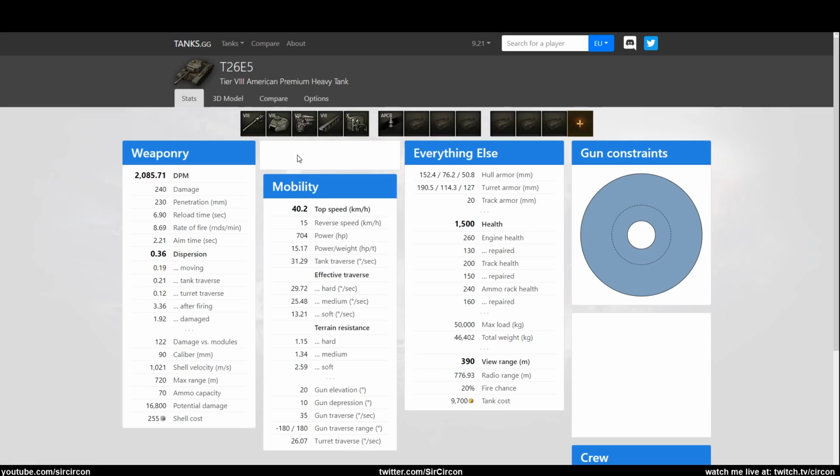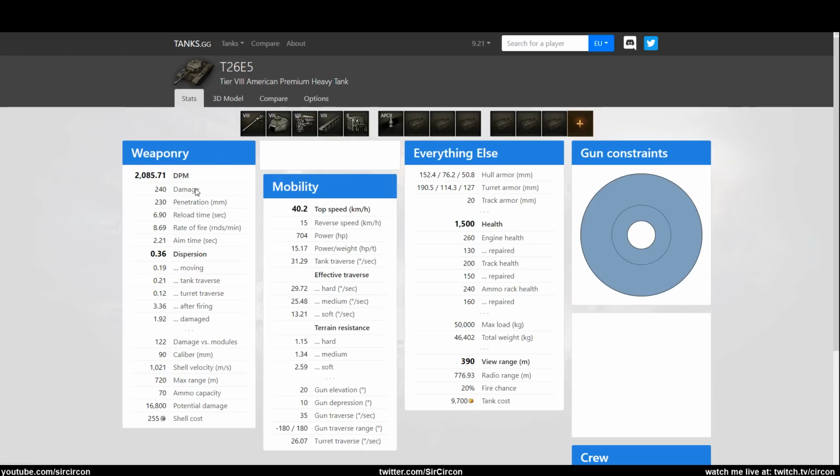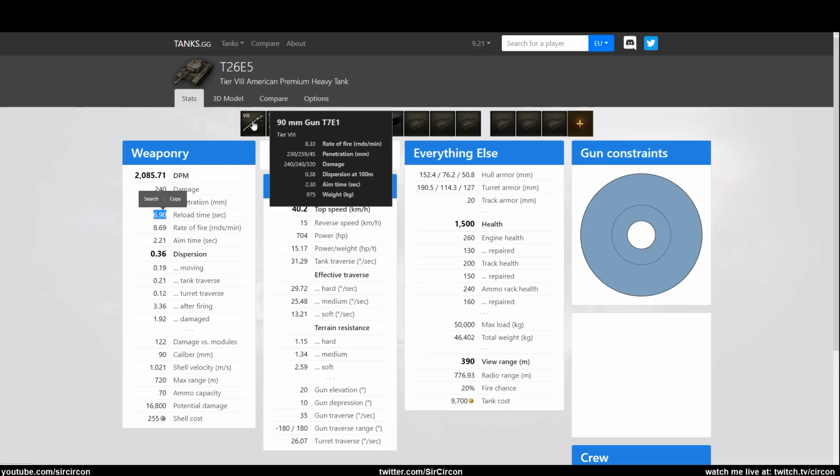The reason why it's so good is because it has a reliable gun. You usually need 2 shots to track someone, because it's a 240 alpha gun. But some of the lower tiers, at tier 7 and 6, you can 1-shot track them, and with this short reload of 6.9 base reload, you can keep tracking them for days, which is really nice.